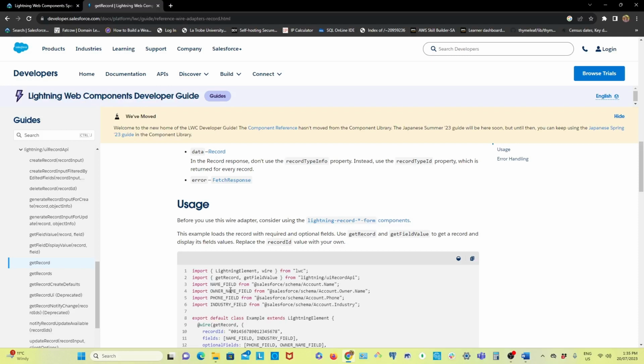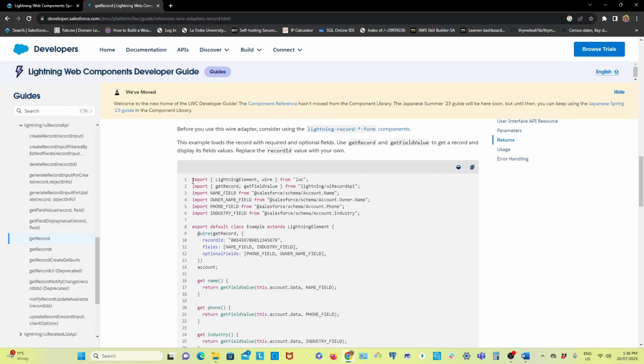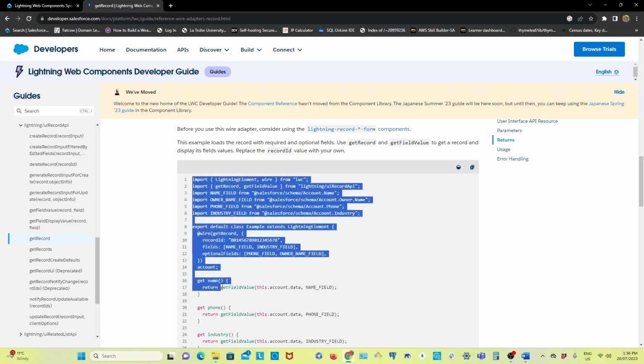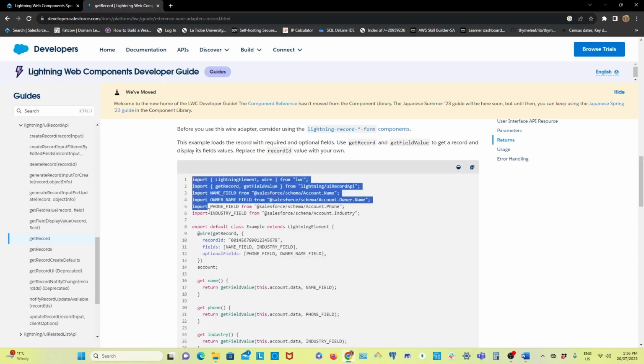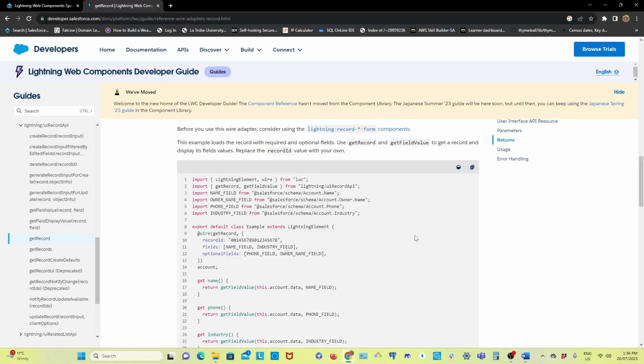If you have watched my part 1, part 2, part 3 and part 4, you are clear about the basic thing. Okay, what's happening in the Lightning Web Component, the basic structure. If you are clear about that, you can follow along here. Okay, and if you can't, if you have any question, just comment below. I'll make a video on those subjects, if you are not clear with anything.